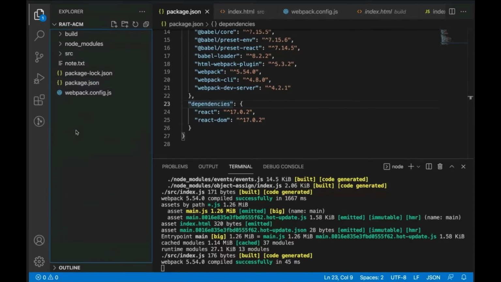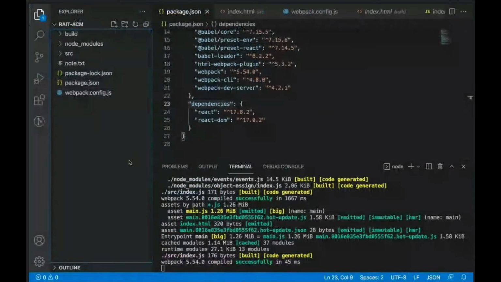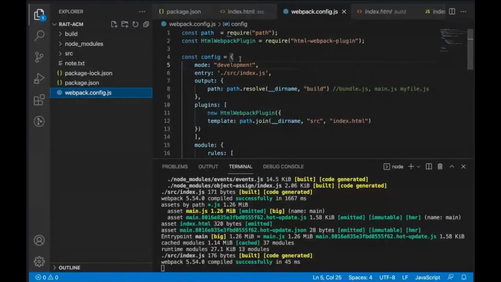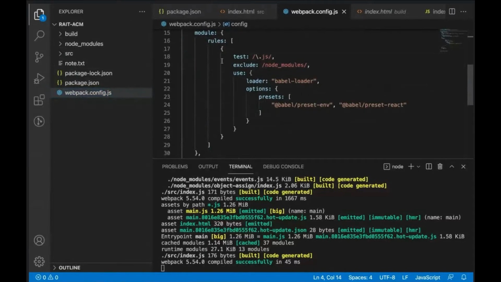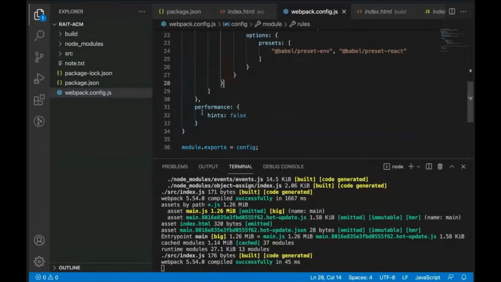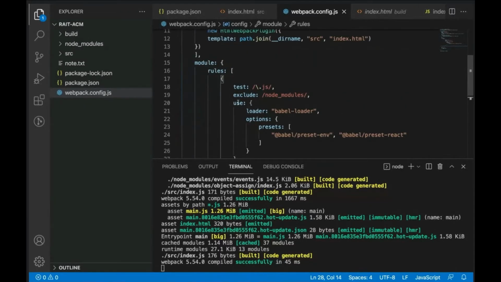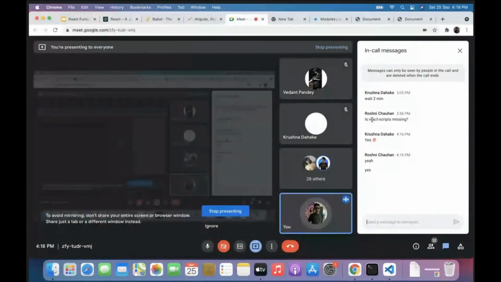If you want to create your own customized project, you have to go this way, and slowly you can increase your configuration based on your requirement. Right now I have added a rule only for .js, with no styles, so you have to add some rules for styles as well. If you execute the npx command, you will see react-scripts take care of rendering your code.